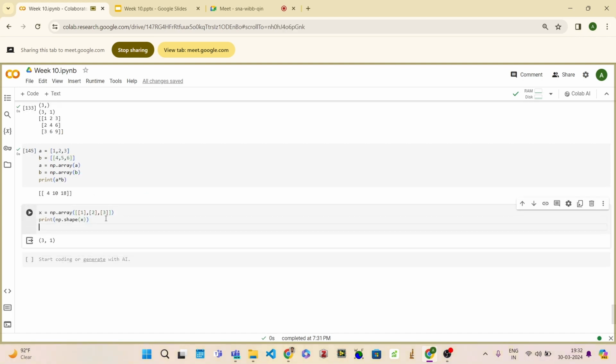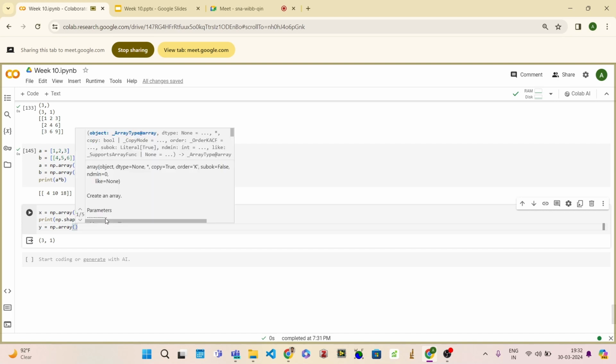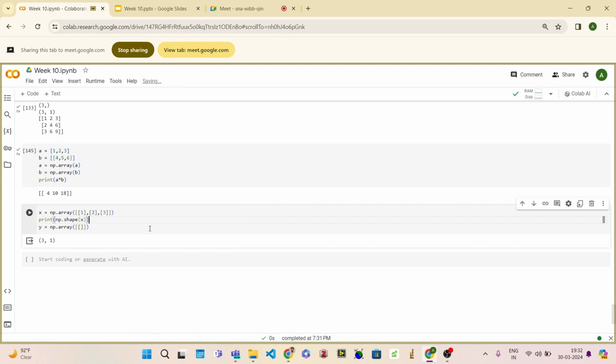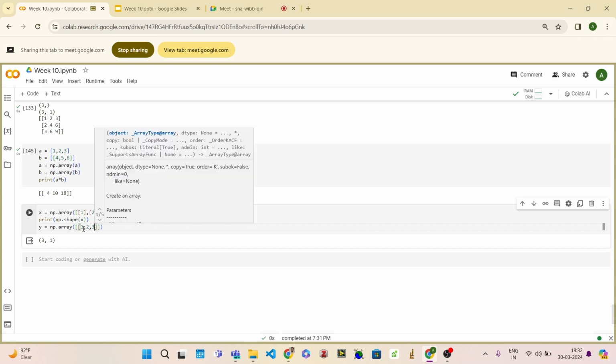Now you have some variable y which you want to make 1 row but 3 columns, right? And for that you have to make a 2D matrix type of thing. Means inside one square bracket you have to put another square bracket. Now inside this square bracket, you separate all the entries by a comma.